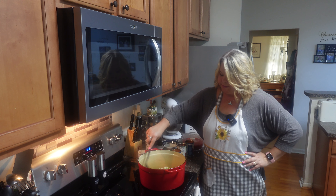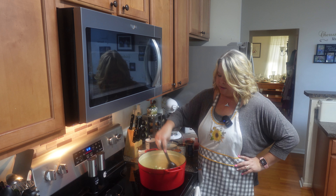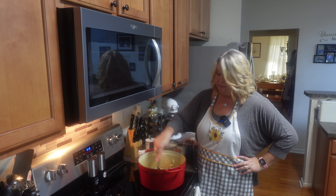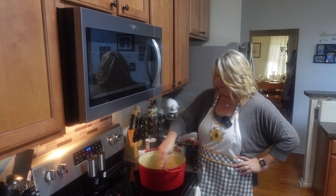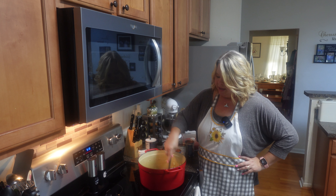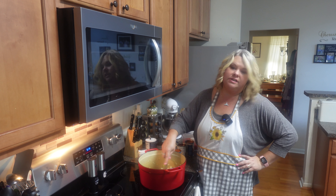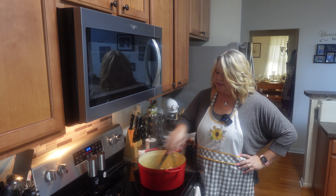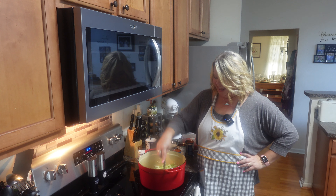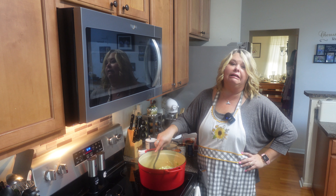It's real fragrant, and you can add some garlic cloves in here as well — that's always delicious. I'm out of fresh garlic, so this is what we're doing today. And with chili, it's a good thing that you just kind of use what you have. You don't have to go by any certain recipe — you just let the Lord lead you in the kitchen, and you'll come out with a pot of something really good.